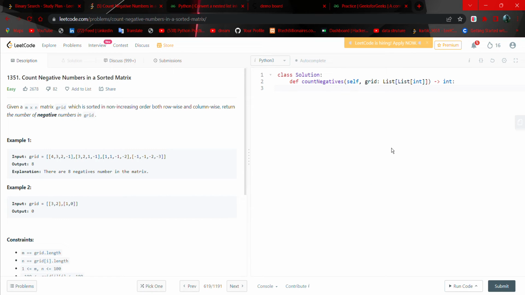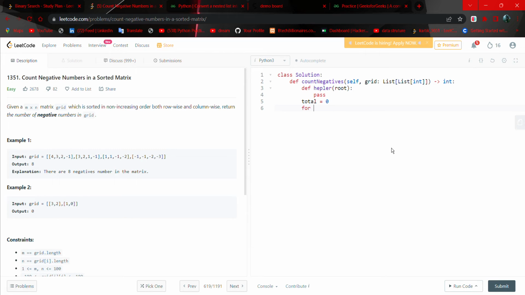So we have to make a helper function. The helper function will get an array. First we will count how many negative elements the helper function gives us, so total.